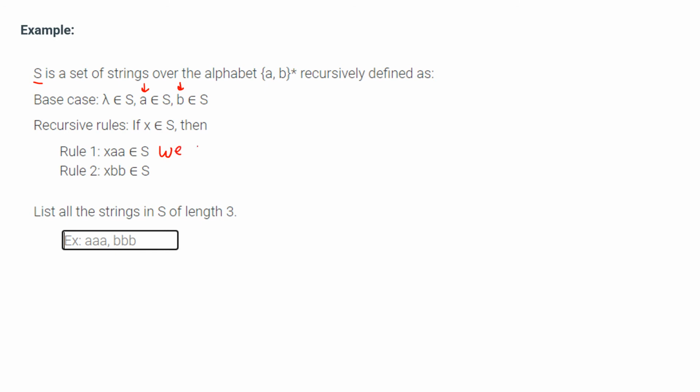We can add 2 A's at the end and get another element of S, okay? 2 A's, not just one, unless we have a rule further down that says you can add just 1 A. But this is saying, no, we have to add 2 A's for this rule. This next rule says we can add 2 B's, and it will also be an element.